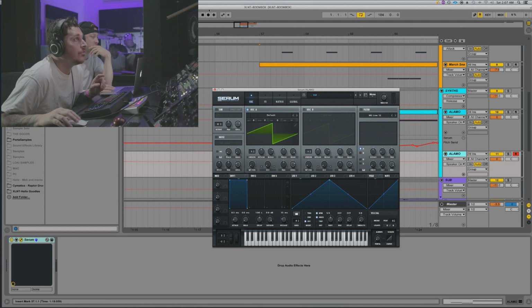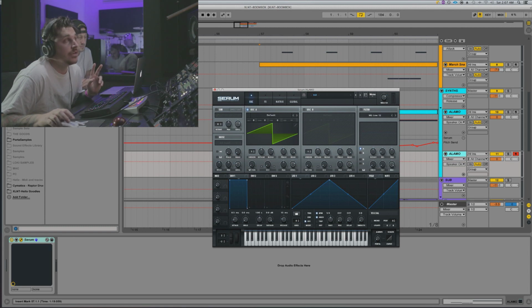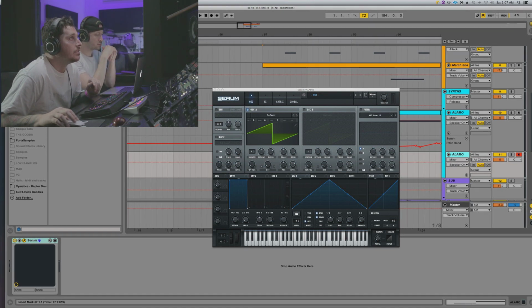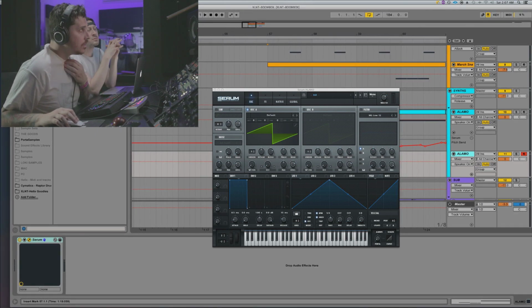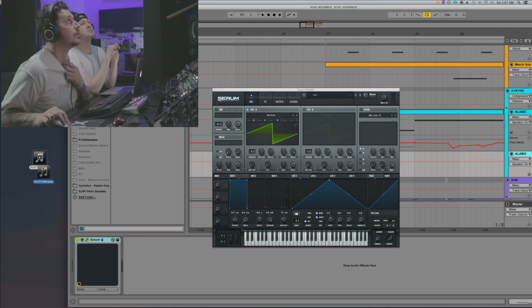Kind of a cool wavetable that you're gonna need if you're gonna do this sound. You need to download it. You can do it with a saw wave, but it's not gonna sound exactly the same. We spent like an hour trying to figure that out, so we went ahead and exported it. So I'm gonna drag it in right now. I have it right here. Look, it says right here, Xlntsound.